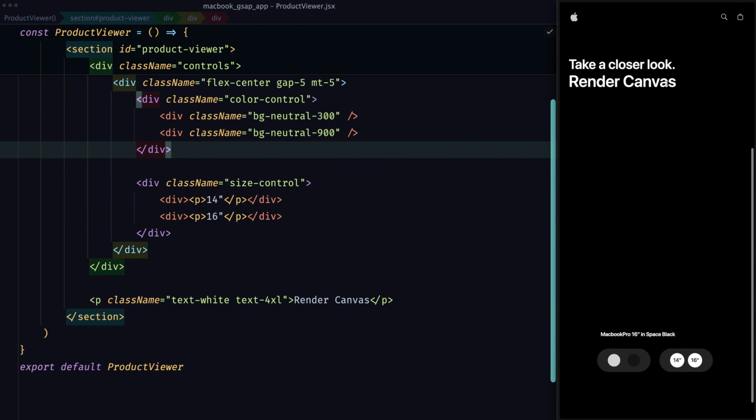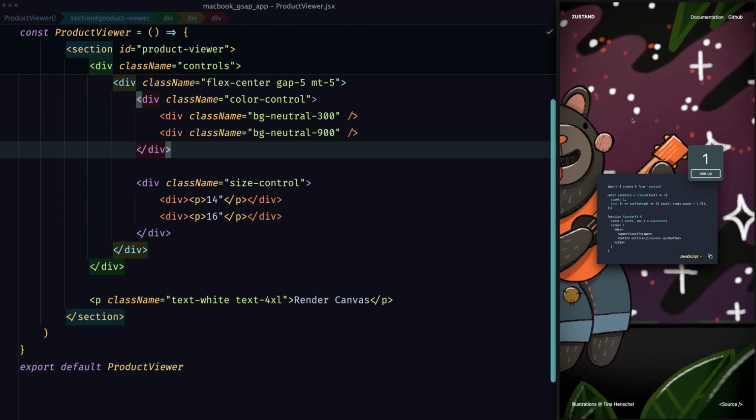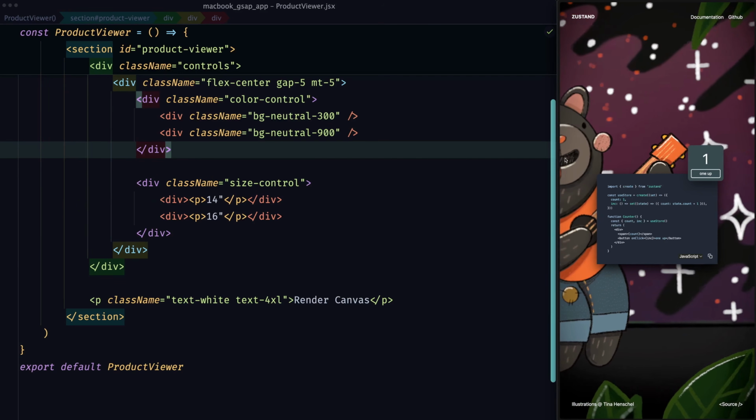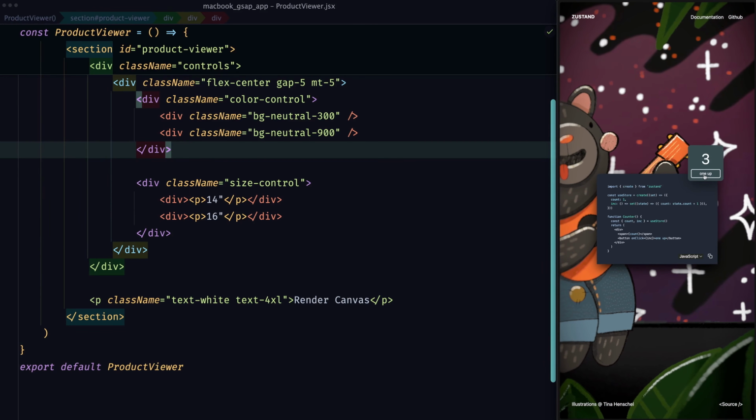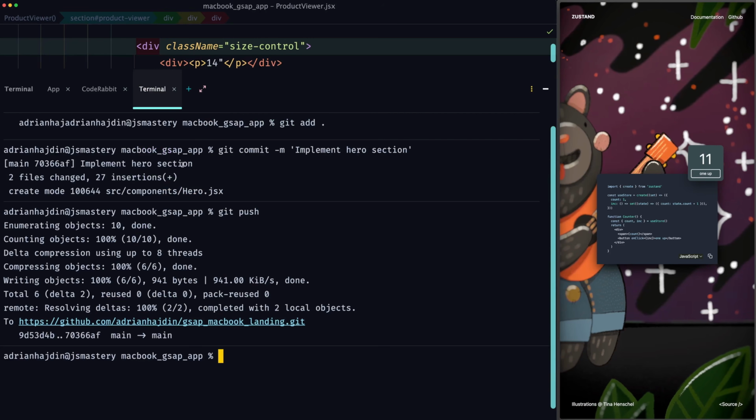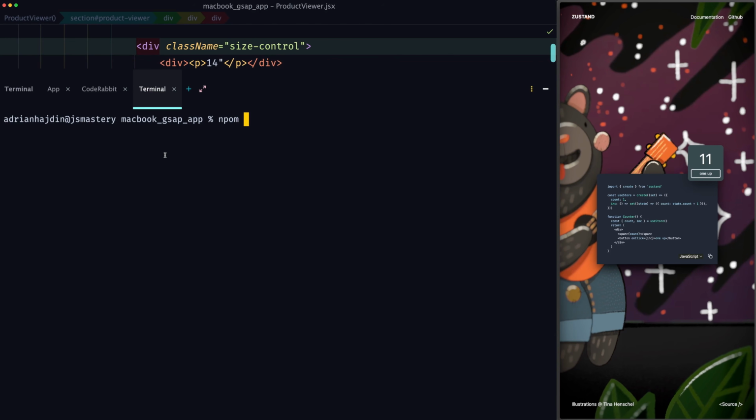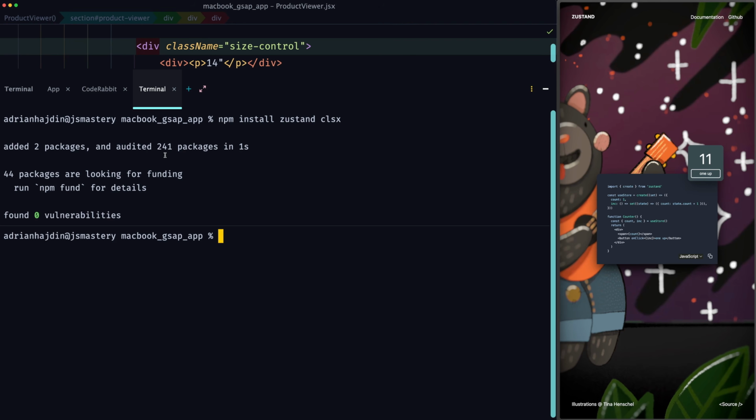And sure, you could use React context, or you can use Zustand. Zustand is a super simple store or global state setup for React applications. So you can install it by running npm install zustand, as well as clsx. We'll use this for some dynamic styling with Tailwind CSS.